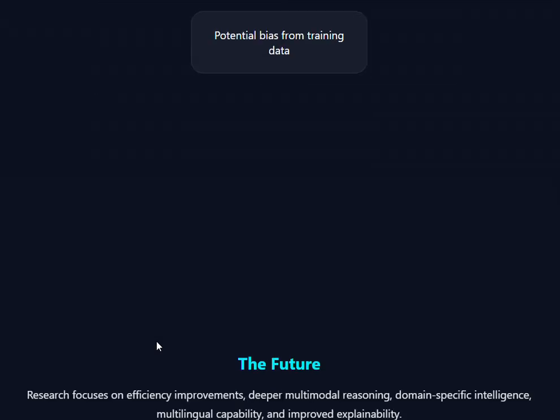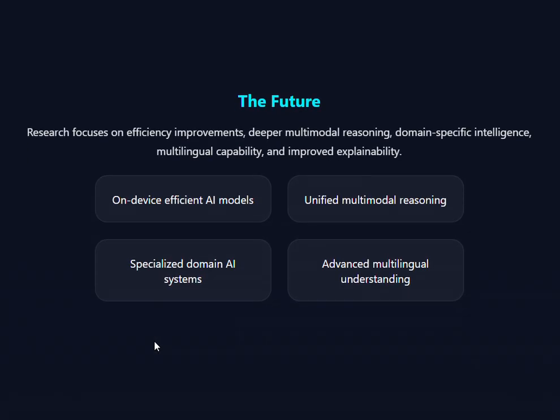Now let's talk about the future of transformers, right? So researchers are improving. There are smaller efficient models. For example, there are techniques like pruning, quantization, distillation. The goal is to run AI directly on phones, right? Then we have deep multimodal AI. For example, one model for handling text, image, video, speech, everything seamlessly, right?